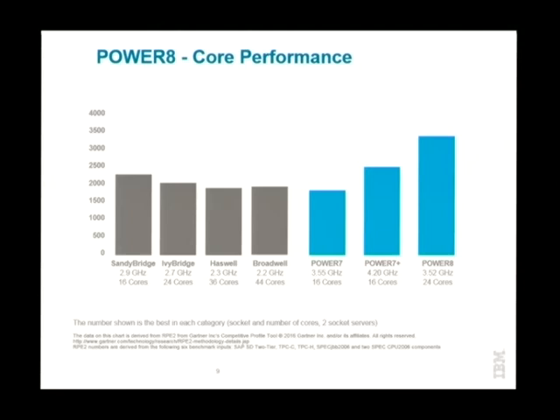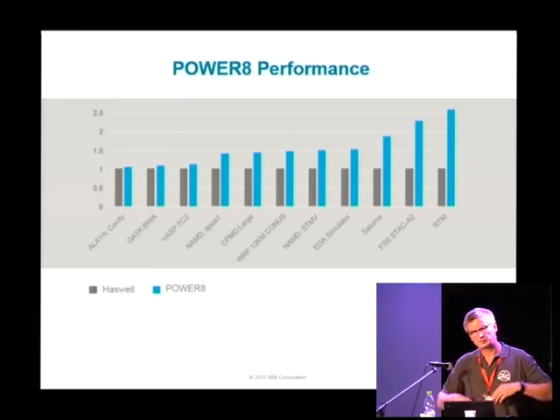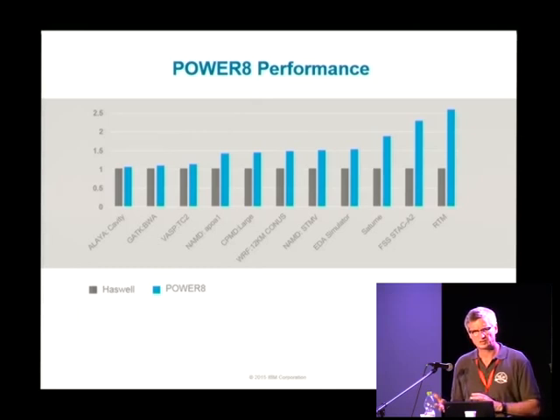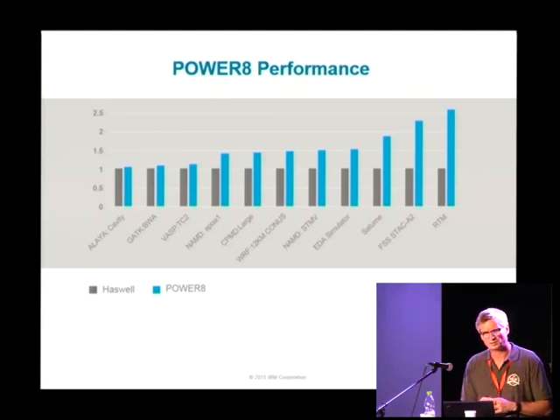The SPEC2 benchmark uses empirical data and allows comparison of Intel and Power architectures across generations. Intel is running a strategy where core performance more or less stays the same — even going a little lower at 2.2 gigahertz in the Haswell-to-Broadwell transition — while going towards a higher number of cores. We with Power8 go up in per-core performance. With this different approach, for some benchmarks you get a wash, but for other specific workloads you get a performance increase up to 2.5x. You really have to learn which workloads fit this engine.